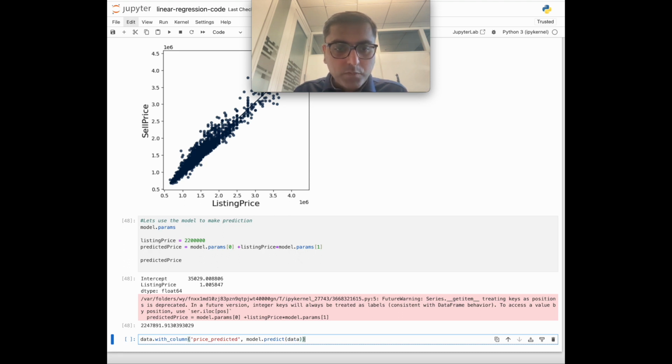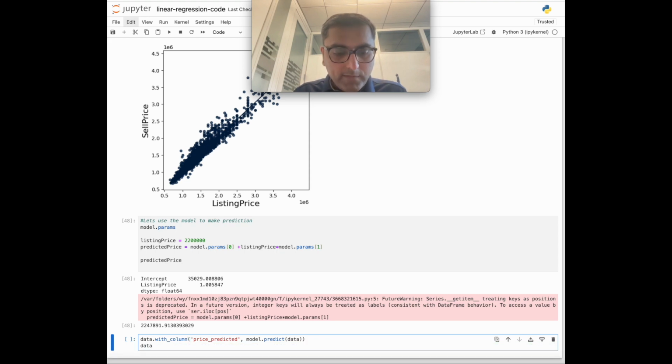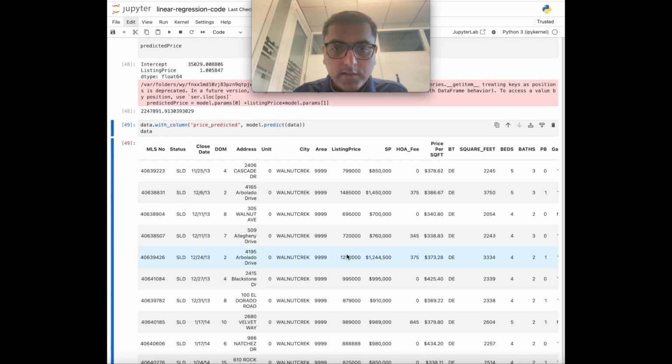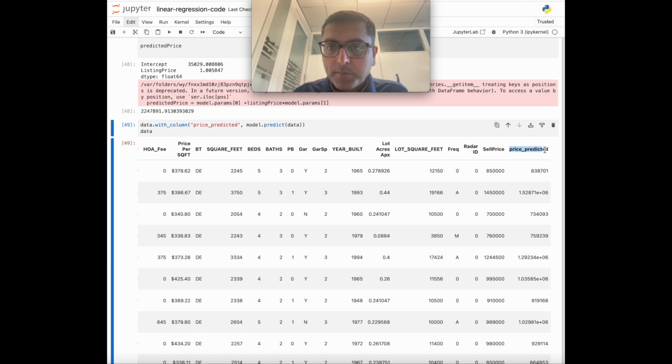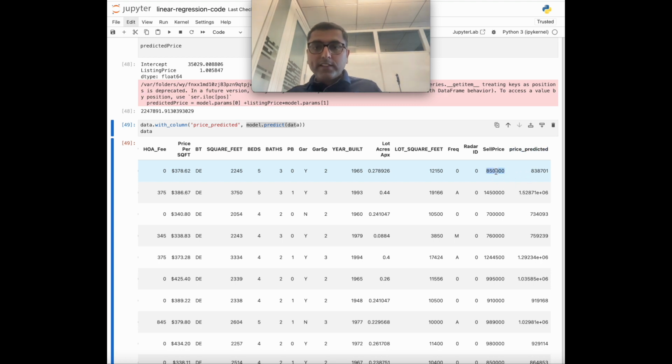Yeah, because that's what will give us the price for all of this. And then if we print this out, look, we are able to get a price prediction for every home, because model predict will go through every row and populate this new column. And we can now see what is the sale price and what does the model say would be the sale price. We can do the plot again.